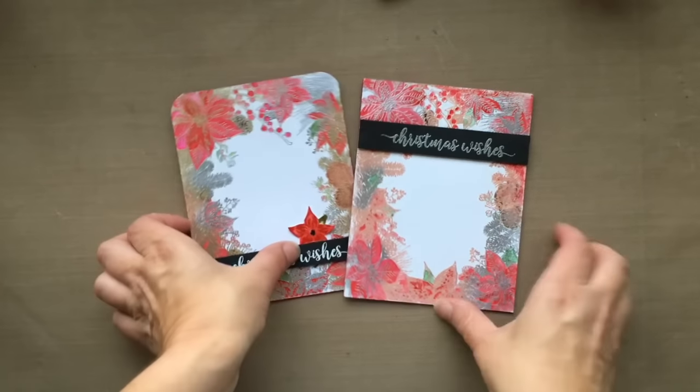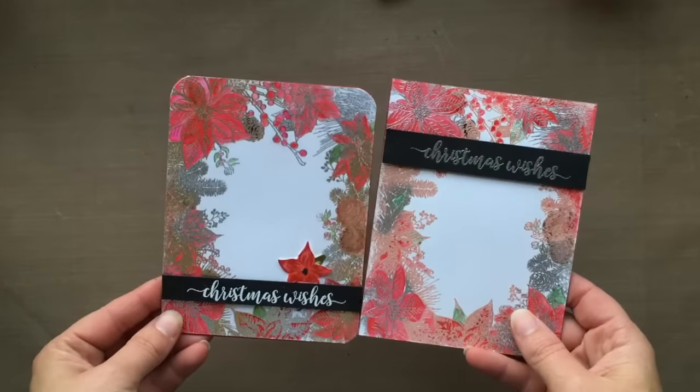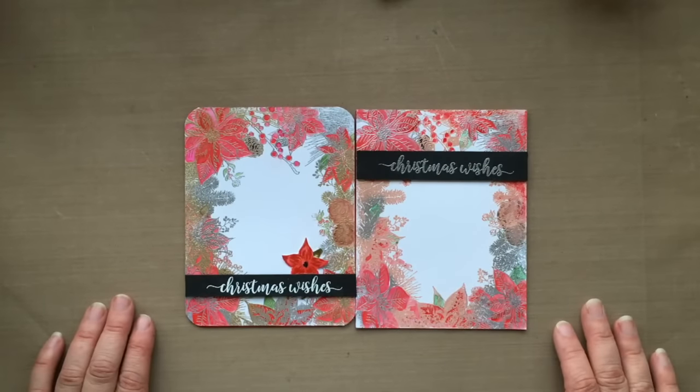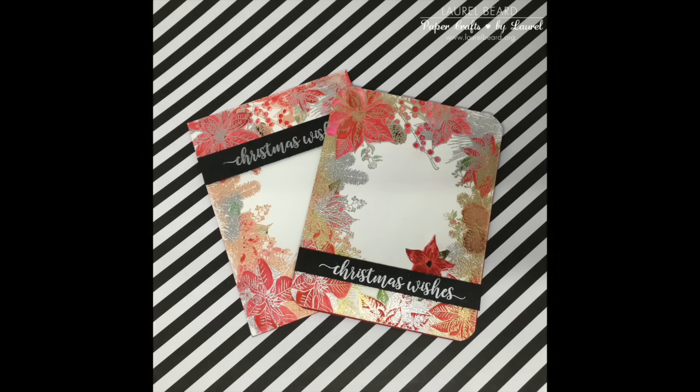There's another card to the left. Kind of the same layout. I took a poinsettia from another smaller stamp set that was released with this release and adhered it down there. And yeah, so I've got two Christmas cards. Bam! Done. Thanks to the stamp set.